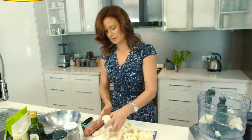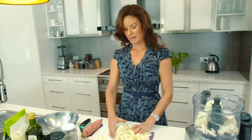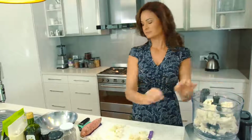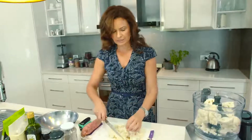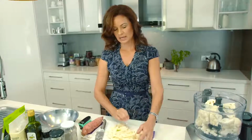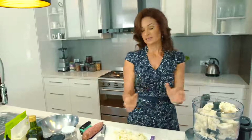Who knew that the humble cauliflower would become so popular? You could make fried rice using cauliflower instead of regular rice. Now, I'm not against rice, but for many people who are trying to watch their calorie intake or just eat something that's a little bit easier to digest, this is the ticket.